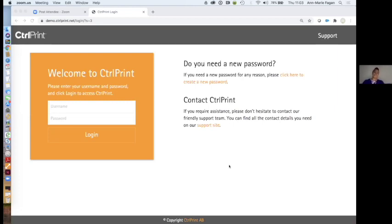So just very briefly, CtrlPrint was founded 20 years ago, actually 21 this August, headquartered in Stockholm, Sweden. And we were actually born out of an annual reporting agency. So the founders are very au fait with the typical bugbears you will face as a corporate preparing your announcements and your annual report publications. Now, we have developed our tool in-house, and we've always sought to keep at the front of regulatory changes and move our technology in line with your requirements and also for the studios.